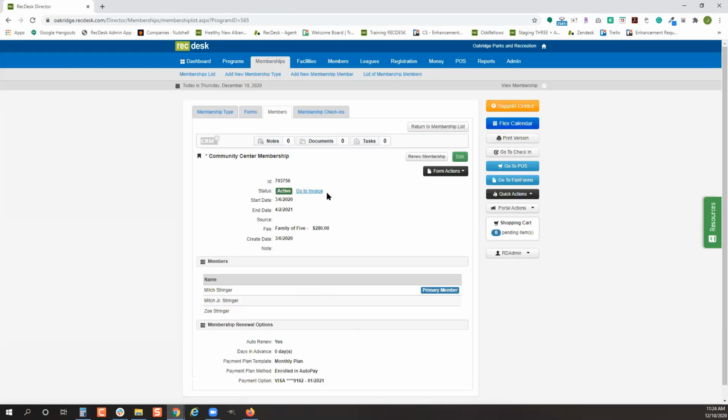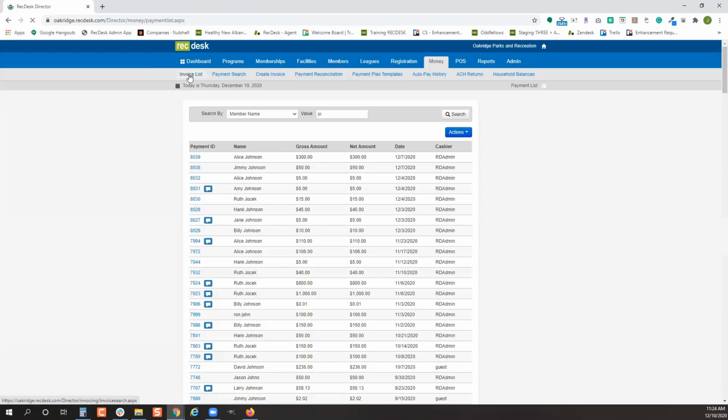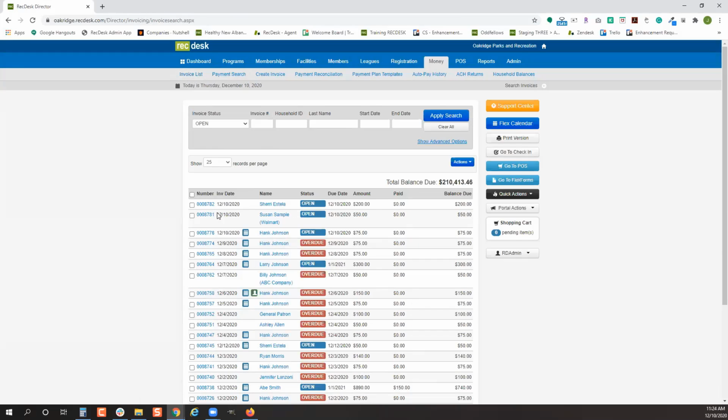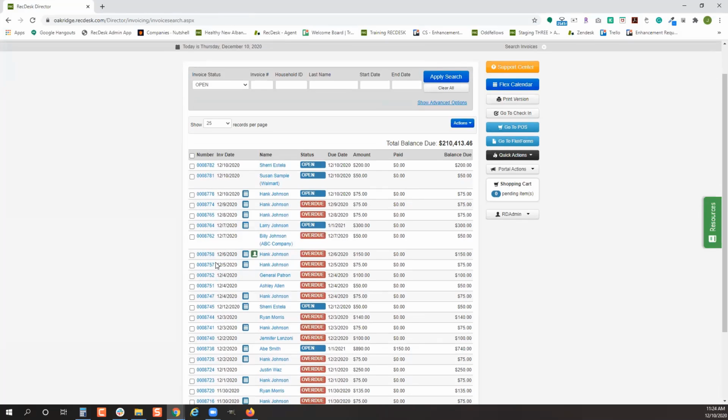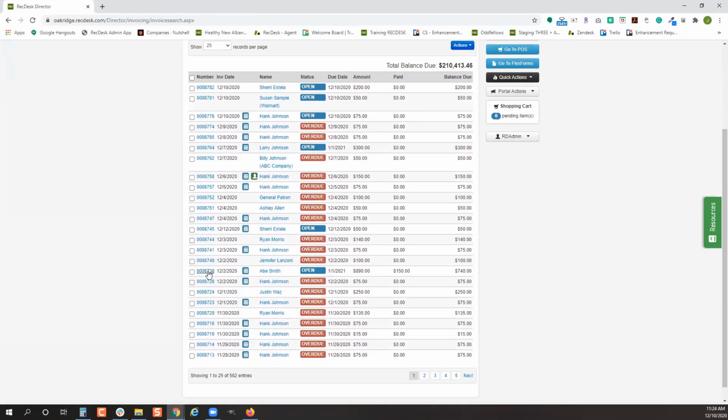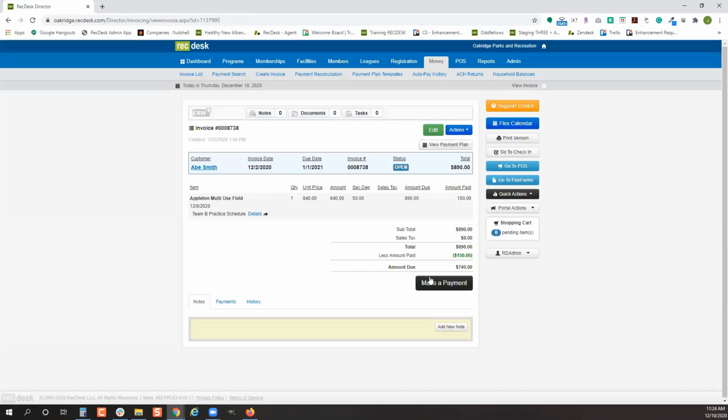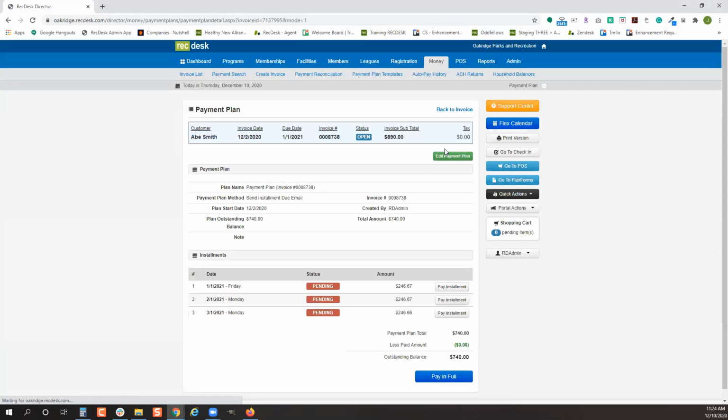Now, I'm not going to go to this particular invoice. I will look for one that has a payment plan to show as an example. So if I go into somebody who has an active payment plan, what I would want to do is make sure that I hit this View Payment Plan and that I edit it.